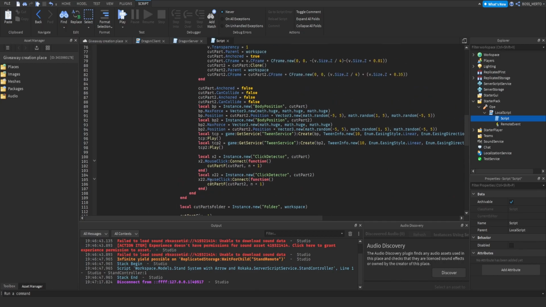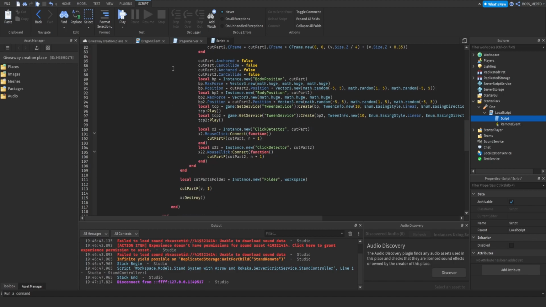Because later on, when we are supposed to make those cut parts move, we can just easily loop through that folder, and by looping through, we can make them move, probably via body position. So I'm probably going to use that. Just make sure that the name of this cut parts folder is something unique. And I really thought about putting this inside of the character, actually.